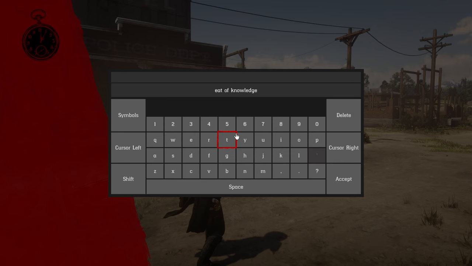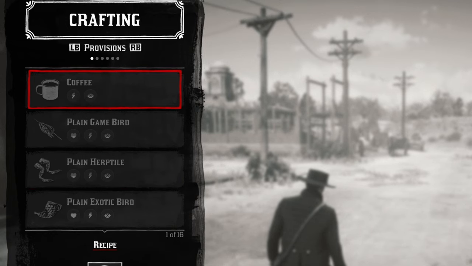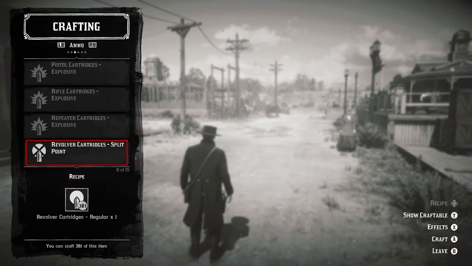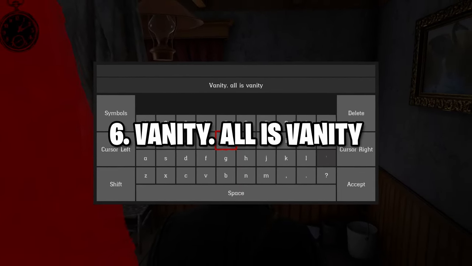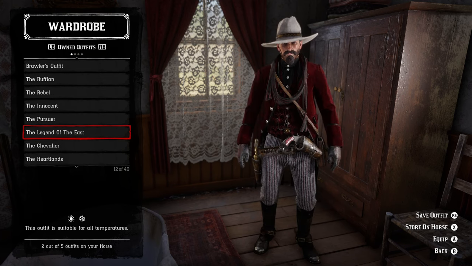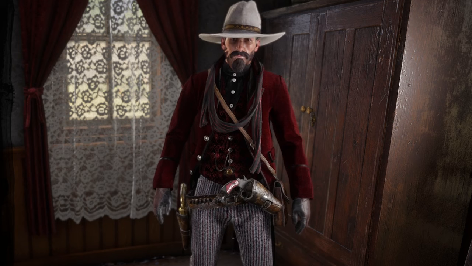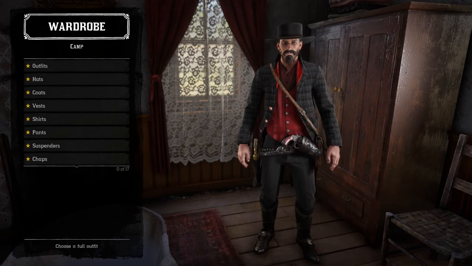Okay, so cheat number 7 is Eat of Knowledge. It lets you learn every crafting recipe in the game. Obviously, I already have everything, but this is what it would look like if you enable the cheat. This next cheat at number 6 is Vanity, All is Vanity. Now, I absolutely love this cheat. It gives you every outfit in the game. It even gives you Legend of the East and all the crafted outfits. You don't have to do any work for it.